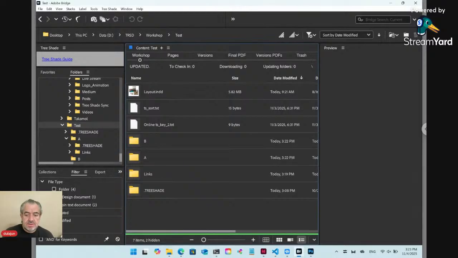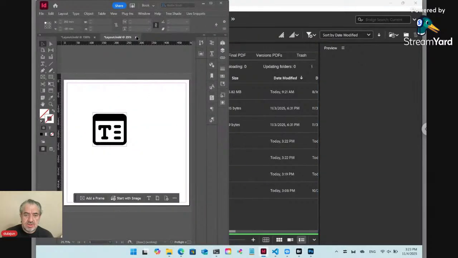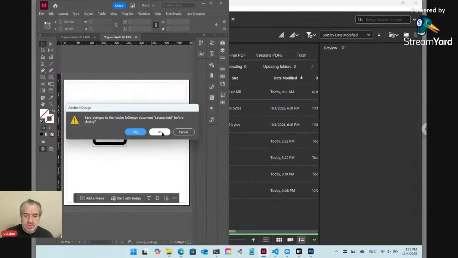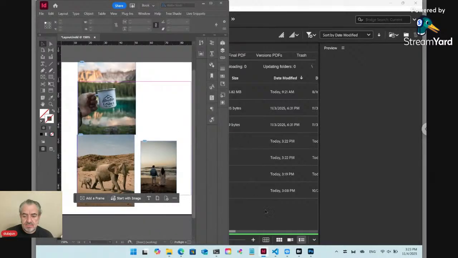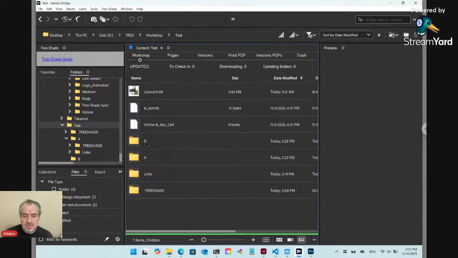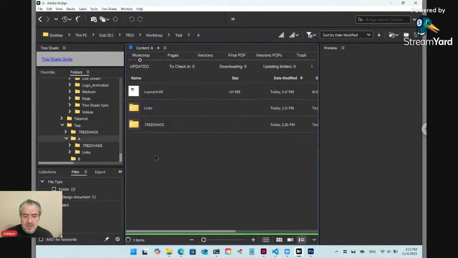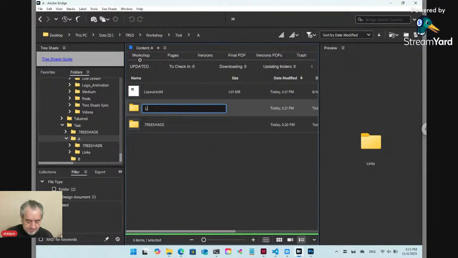So to make this example work, let's close the file. I forgot to rename the folder to the word leaf. So let's go back to A and rename it to leaf, because the folder must have this name.